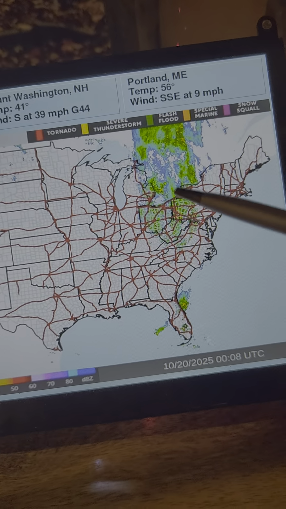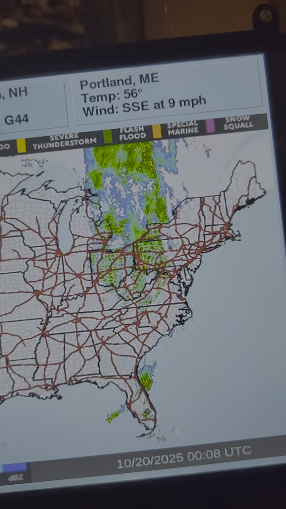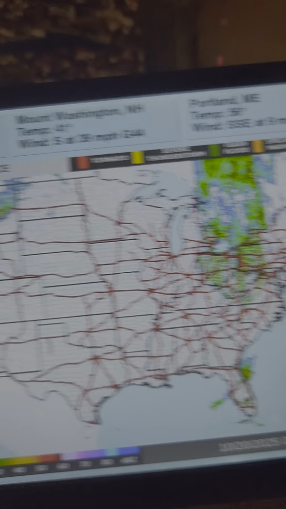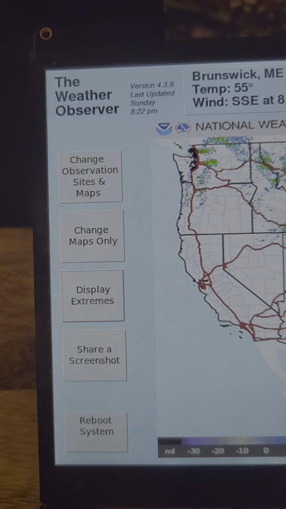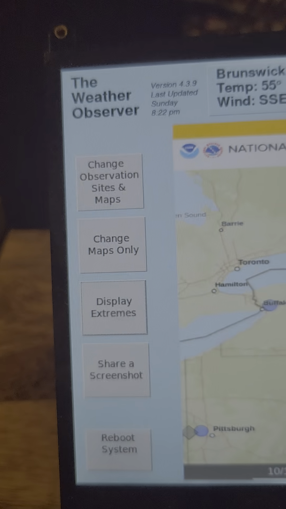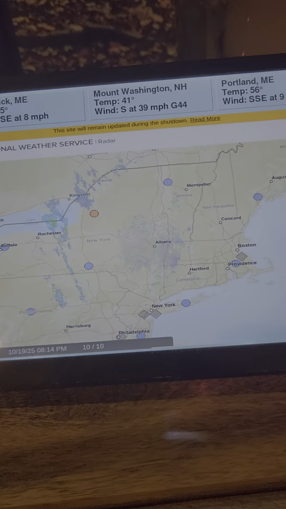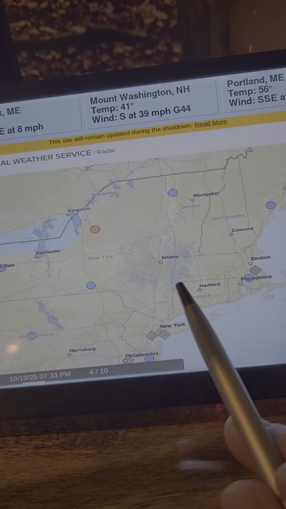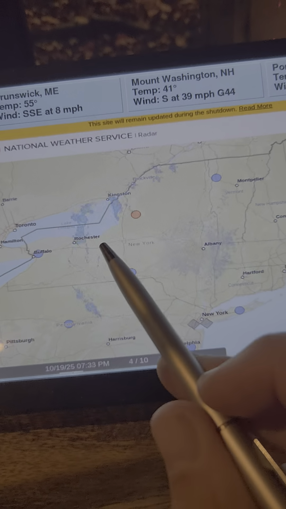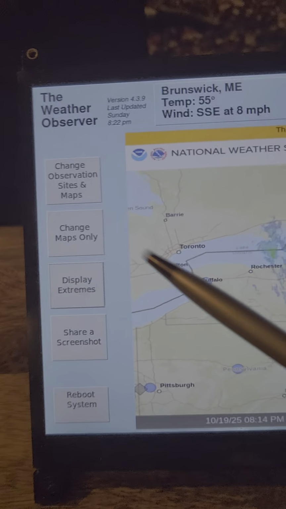Like this is the rain we're going to get tomorrow. You may have heard it's going to rain tomorrow in the forecast. So this is kind of cool to watch it move. Any weather enthusiast would be interested in that. These other buttons, here's the radar from Albany. The rain's coming in from the west, so I decided to just monitor a radar site to our west so I could watch the leading edge of the rain come in.